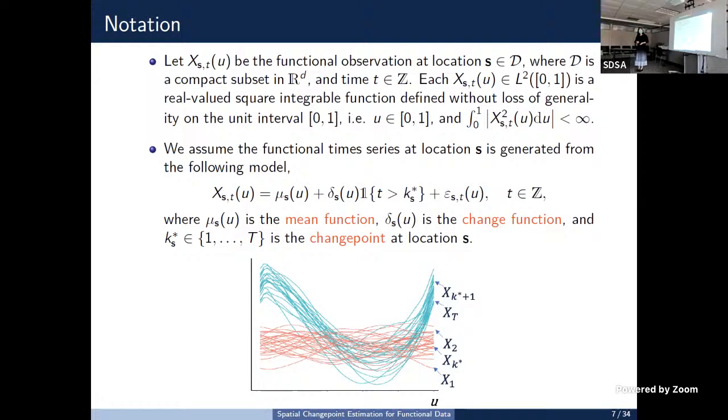Oh, this term, the error function, it is different for every time point. But identically distributed for each time, right? Yes. In our model, we need to assume the variance is stable. So it's like the whole assumption in our problem. We assume there is only one change point at most, and there is only a change in the mean. So for the variance part, we will assume they follow the same distribution. There might be an issue with the model fit if that assumption is violated.